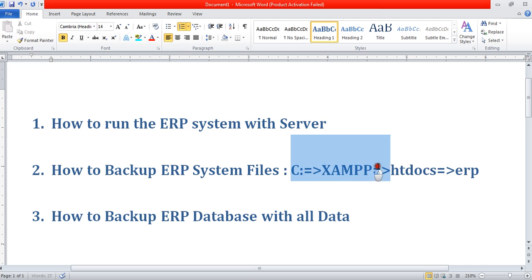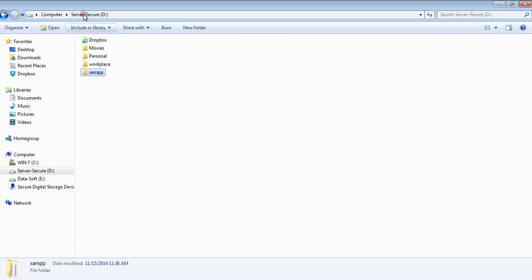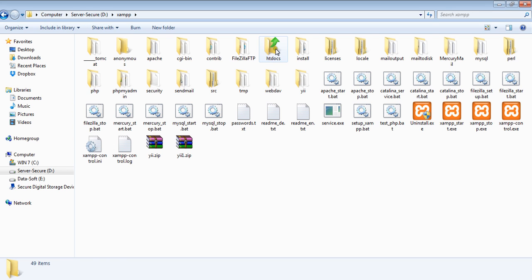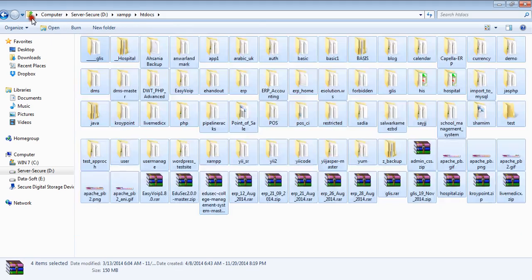So we will follow this path. We enter our drive C or D, because I have D, and in our main server it is C. So that is the same. We will see the XAMPP folder and then htdocs, and here are our system files.